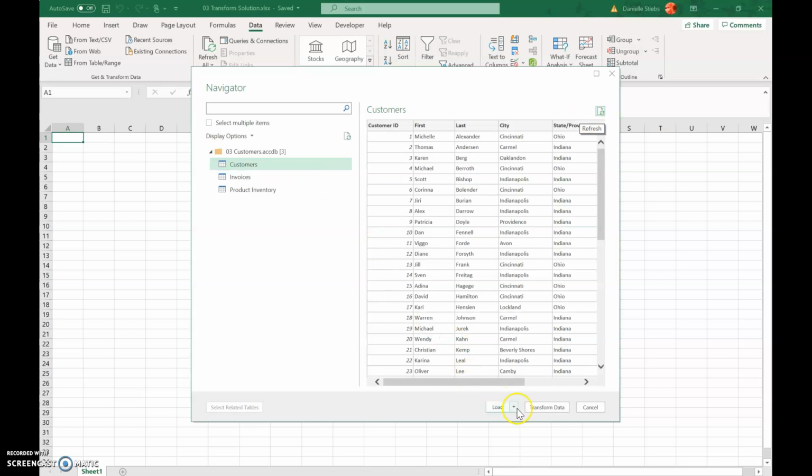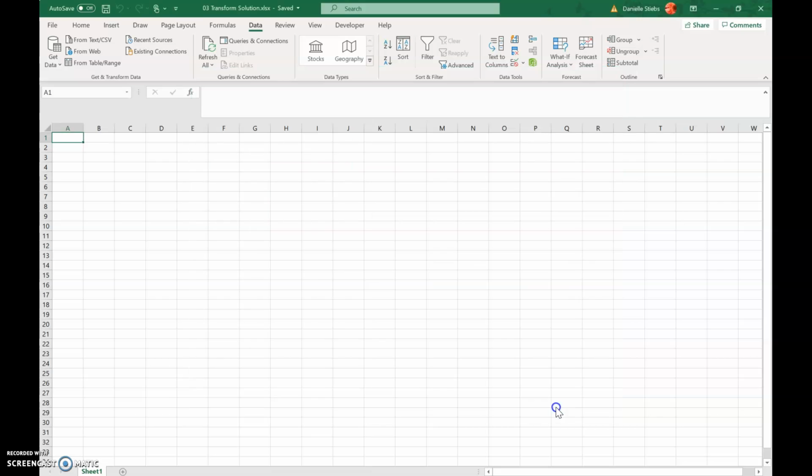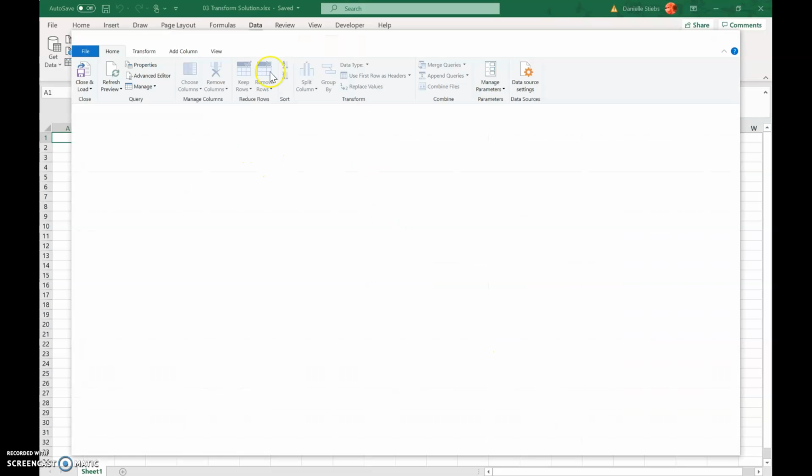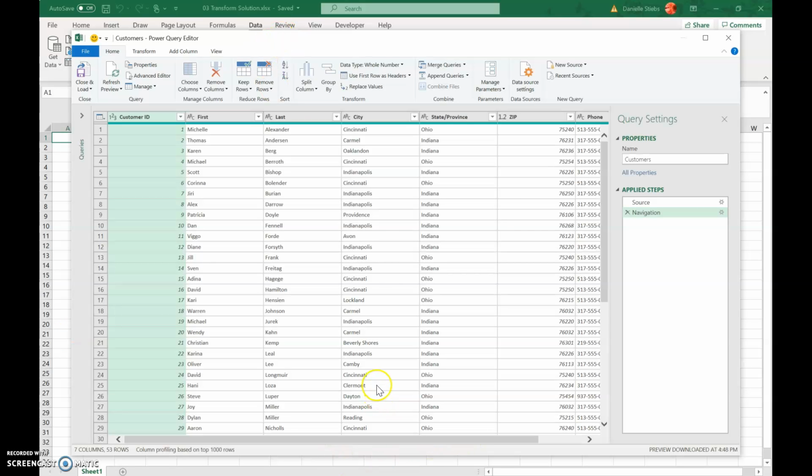I don't see an edit. Oh, it's this transform data. Okay, that'll open up the editor. So if you have edit, click on edit. If you have transform data, click on that.